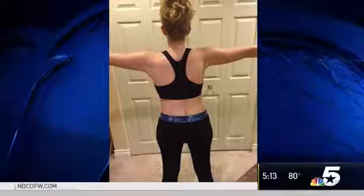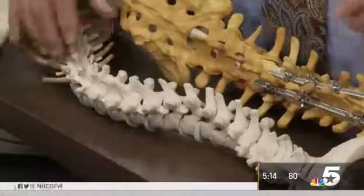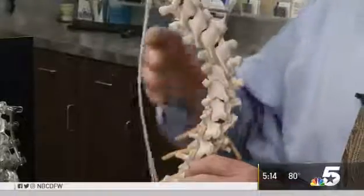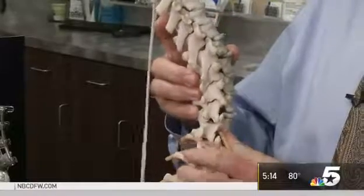Audrey wanted a straight spine, but not the rib hump — the bulge that often remains after surgery. She said she could see it in all the pictures she would take and it just felt like she was so different. The spine is not just curved in one direction, but it's also rotated, and that rotation is what causes the rib hump.